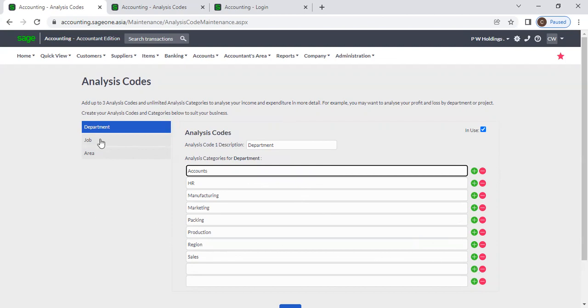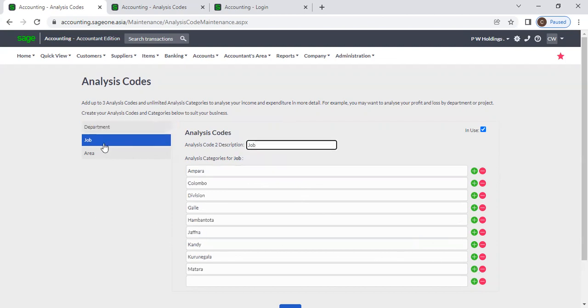And also, if you are using any projects or jobs, you can select analysis code 2 and rename it to project or job. After that, you can create your jobs or projects here. By clicking the plus mark, you can add, or by clicking this red minus button, you can delete that analysis code.